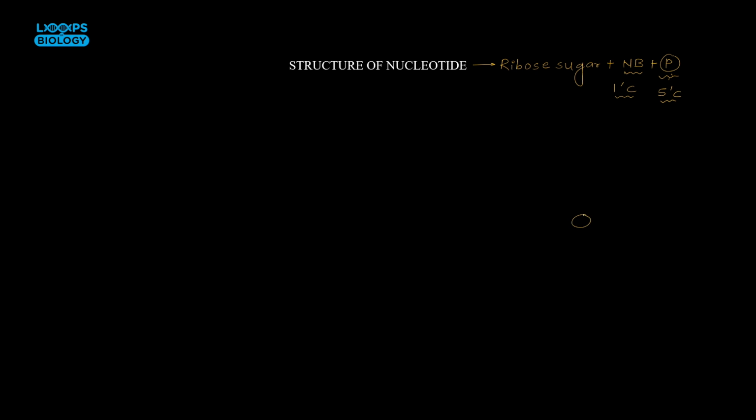So if we are talking about a sugar, this sugar structure will look like this. Wherever on first prime carbon there is going to be the presence of nitrogenous base. As the structure extends, there is presence of hydroxyl group, and on 5 prime carbon atom there is going to be O, P, double bond O, OH, OH. So this kind of structure is basically called as nucleotide.